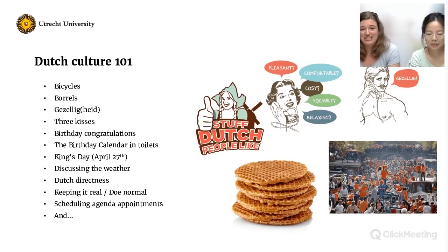Yeah, so this is like an overview of Dutch culture. You're probably gonna encounter a lot of these things when coming here. Dutch people like to plan. Also, they like to schedule a lot. So if you want to plan just having a drink with one of your friends, they will say, "Oh, let me check my agenda. Well, what about in 3 weeks on a Thursday?" Yeah, exactly. Very specific.